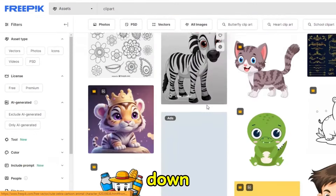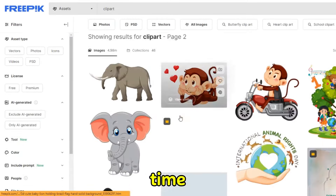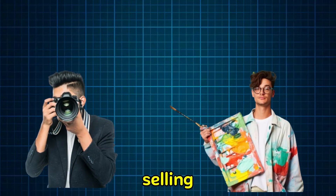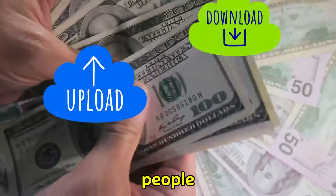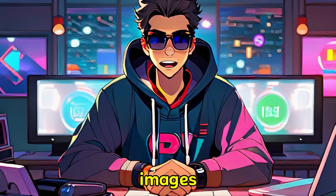A different route is selling on Freepik and Adobe Stock, turning your artwork into stock images. Before AI was popular, professional photographers and artists used to put their time into creating images — now some platforms are happy to accept AI art as well, and you can get paid for it. Selling on Adobe Stock and Freepik doesn't cost anything, and you'll make money according to how many images you upload and how many people download them. With these sites, upload your clip art images one by one rather than in bundles.